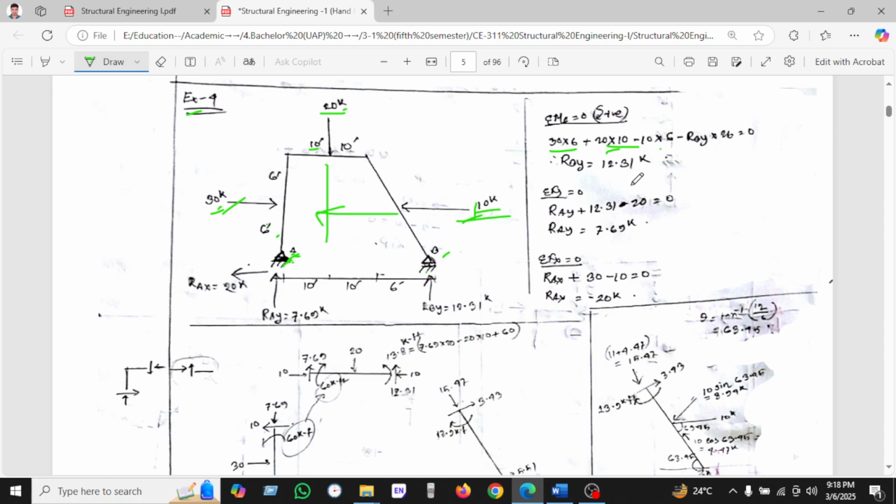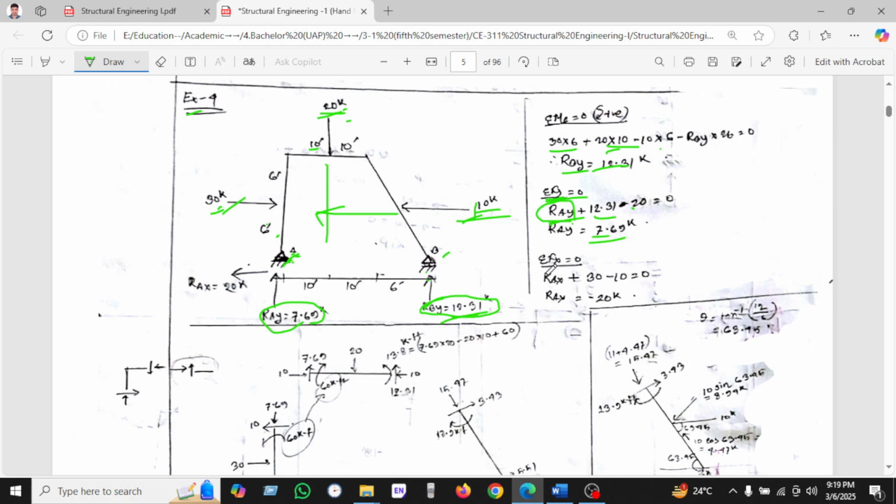So in this way, the summation of Fy, you are taking only the vertical portion. So we find the RBY. This is the RBY. You have found 12.31. I will take the summation of Fy. You have seen Fy equal to 20 and 12.31 and minus 20. This is the minus 20, and we have found RAY. In this way RAY will be 7.69.